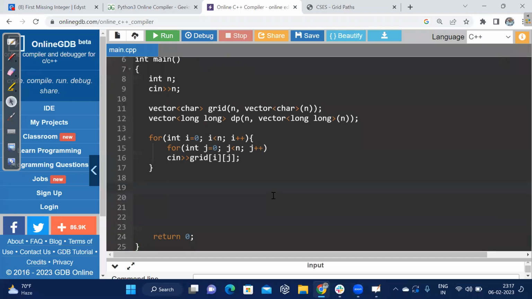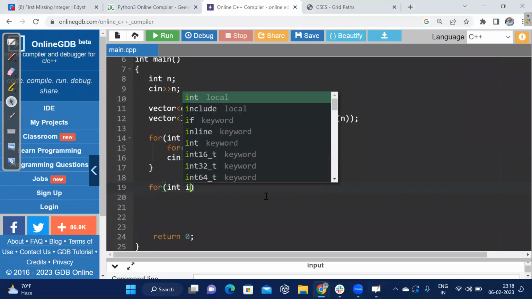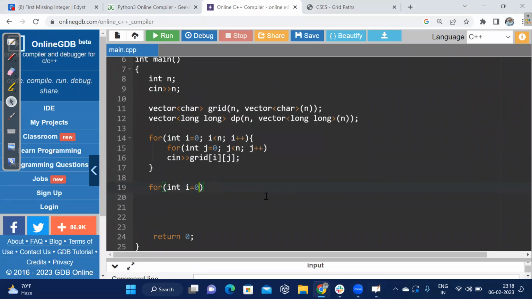So how many paths are there? What do you think? How many paths are there in the first row and first column? Tell me that. 1. So okay, there is only one path, right? So firstly, let us initialize our answers for the first row and first column. So I will say, dp of first row and first column. What is it? Okay, one thing I need to check.